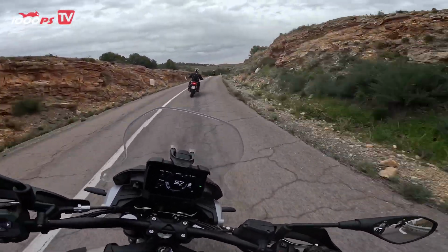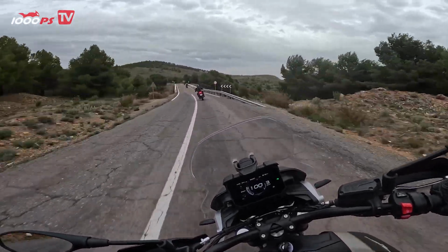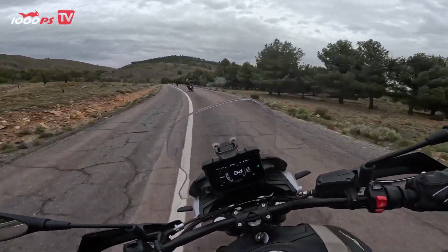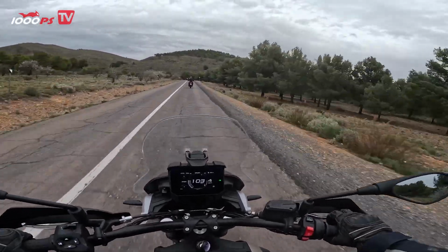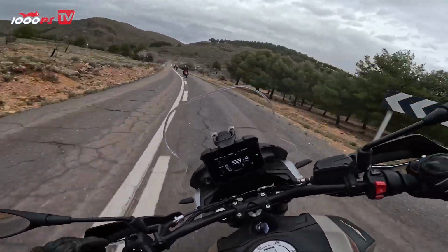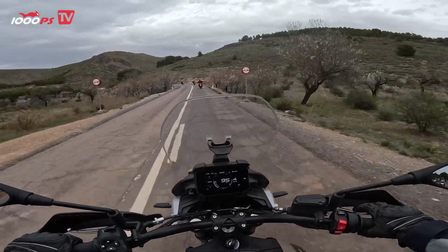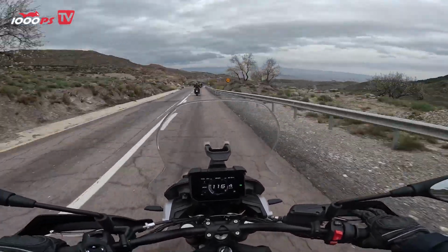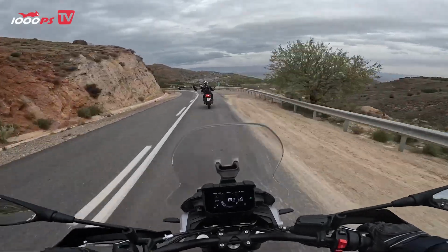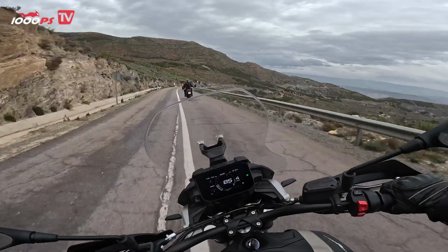And if you ask now, what are the differences compared to the previous model? I have to say that the engine as a whole seems a bit more present. It is clear that before we had 76 horsepower, now it's 80 horsepower, but I think it has grown a little bit as a whole, without losing any of its character. On the contrary, it is simply more powerful and stronger from the bottom up. And if you say the predecessor was already fun, then this one is even more fun. And the roads we rode inland in Almeria with endless curves and so on are really tailor-made for this bike.